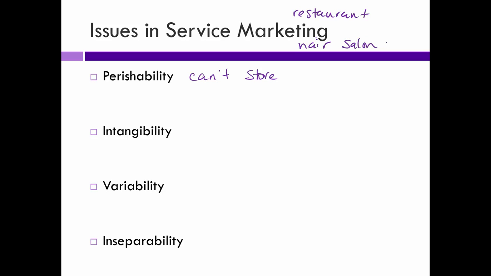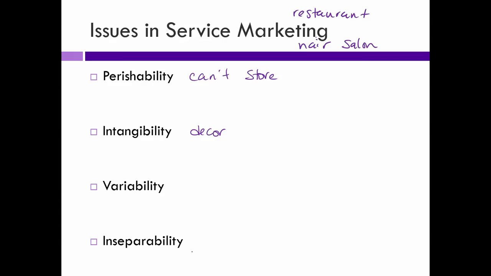Intangibility sometimes makes it hard to sell too, and that's why you see some of these things like hair salons try to make it really posh, or even a restaurant. The decor. If you look at a bank, they're going to try to project an image that would make you feel secure, or make you feel special. So it's intangible, so it's hard to prove ahead of time that your product is better than somebody else's, because people can't compare quality and that kind of stuff. So you have to try to send signals like that.